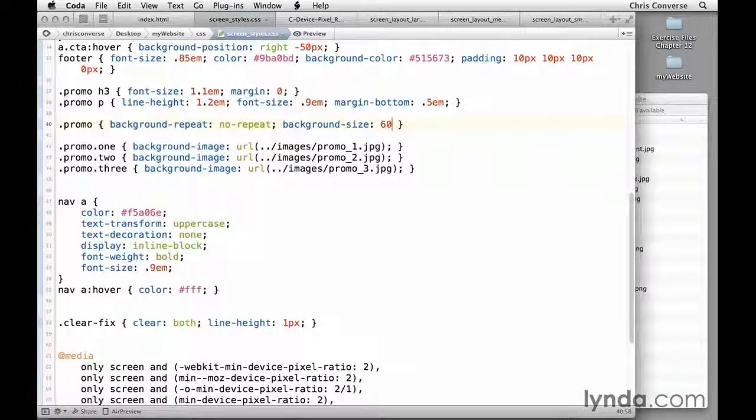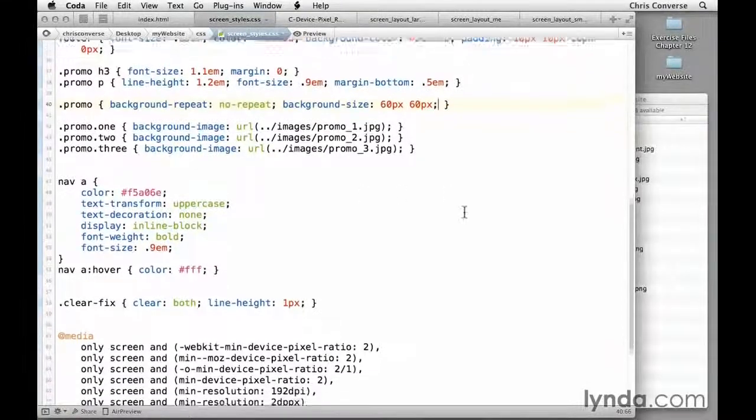So the first property we're going to set is going to be the width. We're going to set that to 60 pixels, then a space, and then we're going to set 60 pixels on the Y as well, then a semicolon. So now what's going to happen is that 120 pixel graphic is going to be scaled down to 60 by 60. And then on high density displays, we're going to have all those extra pixels in there, which are going to be able to represent that graphic.